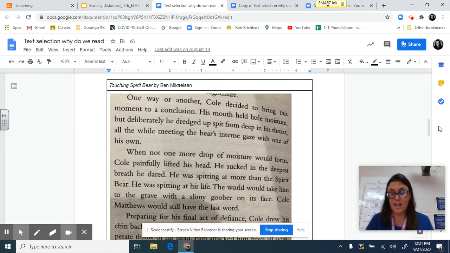Preparing for his final act of defiance, Cole drew his chin back. Then he spit hard, flinging the saliva with a desperate throw of his head. Pain attacked him from all sides, but he kept his eyes open. He wanted the satisfaction of watching this last moment. As if in slow motion, the glob of spit arched weakly toward the Spirit Bear, but landed in the grass far short of its mark. Cole collapsed. That was it then. He had done all he could. Now the world could do as it pleased with him. The Spirit Bear raised his head slightly and sniffed the air with a long, curious breath. Then it started forward. Cole tensed. This was how the first attack should have ended.